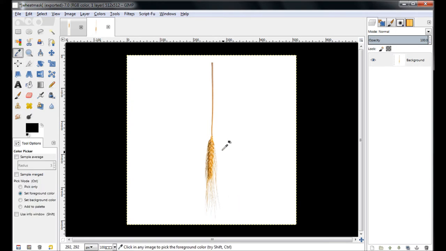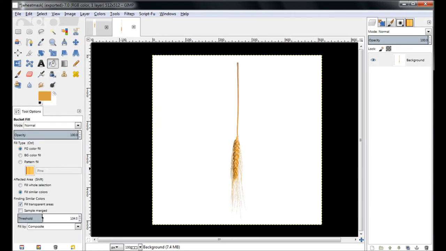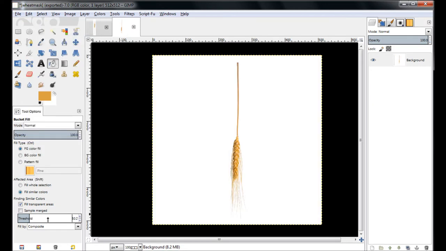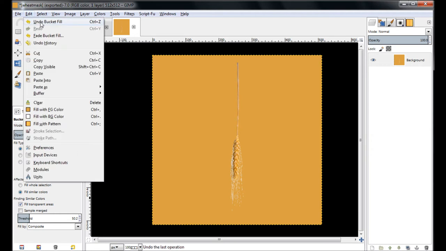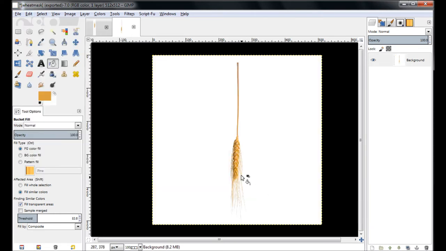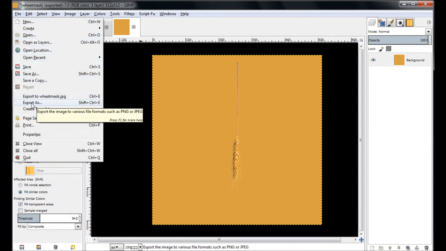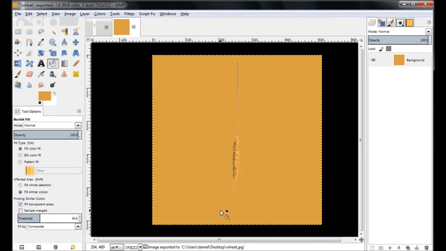So I'm going to use the eyedropper tool here and just sort of pick something from the middle of the wheat, get a middle tone of the wheat color, and then use the paint spill tool. And we'll set the threshold up pretty high, up to around 100-ish. And that fills in and gets rid of all the white. Now, if you have it too low, here, I'll undo that real quick. You'll see you'll get this white speckly type stuff along the ends, and you don't want that. So be sure and use something at a threshold that's high enough that it doesn't obliterate your base shape, but gets rid of all the white edge or most of the white edges, and that'd be pretty good. And we'll save that. Export as, and we'll just call that wheat. And we'll go back into Vue now.